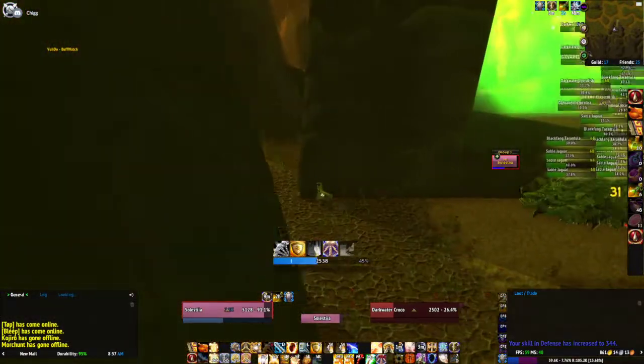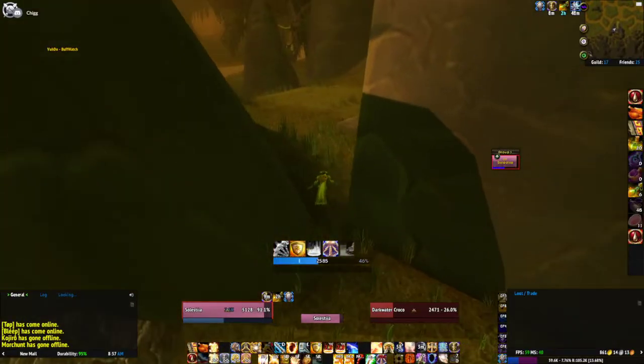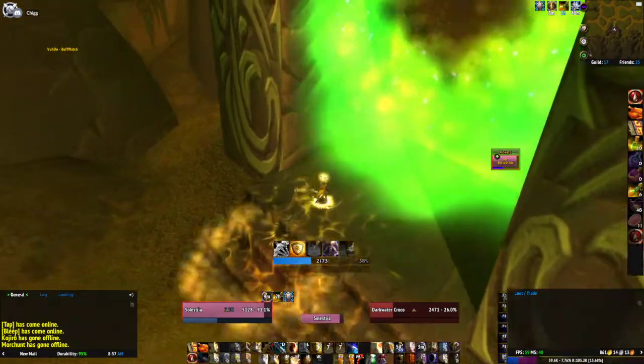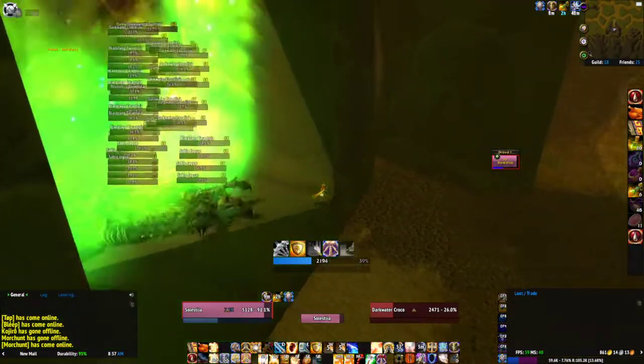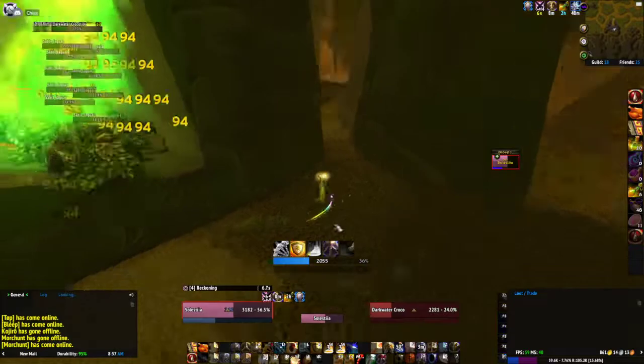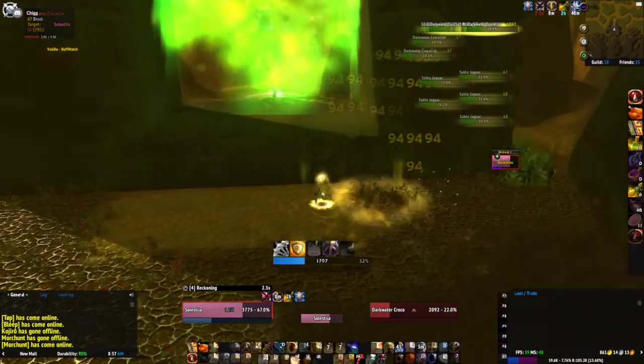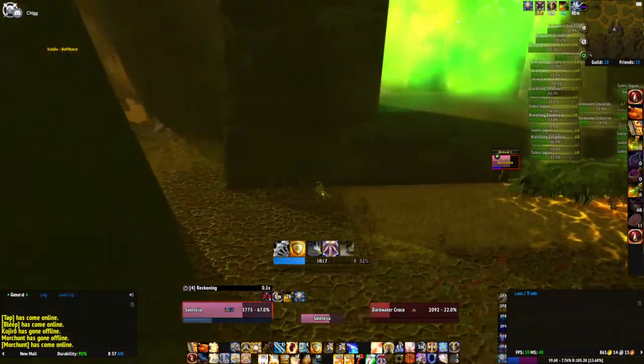The only requirement is you got to do Old Hillsbrad Foothills to get attuned to Black Morass, and then start doing that trash. See right there, I told you you could get caught on the edges sometimes, and that's what happened. I got caught on the edge, and they were able to catch up to me.